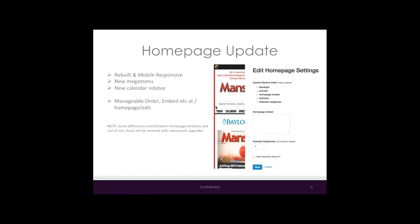You also now have the ability to edit the homepage if you're a site admin. More specifically, edit the structure. We introduced the ability to modify the structure a few weeks ago, but you had to go through us. Now you can do it. If you're an admin, you just go to Manage Site, and you'll see an option for Homepage. You can update the elements. So if you want to have your embed just below the carousel, because you have some call to action, great. You can reorder this by clicking, dragging, and dropping.